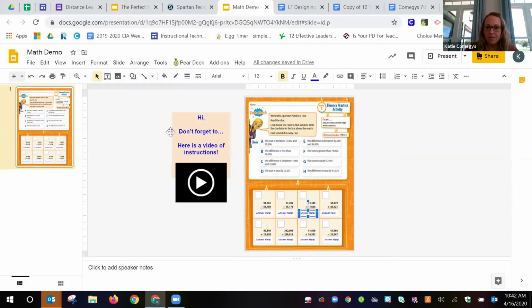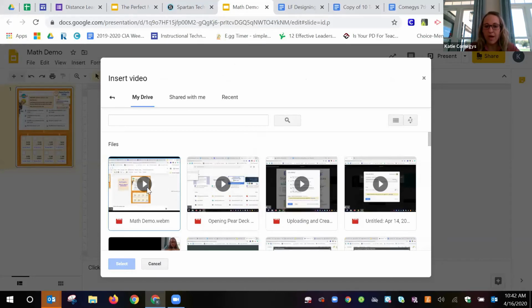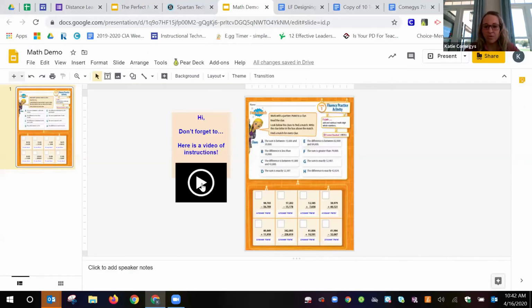Additionally, we could also add some comments on the side. So maybe you know that your students are going to have a misconception about this part down here, or maybe they need a little bit more instruction before they start the assignment, especially since we're not with them. If you took the Screencastify class last week, we know that Screencastify is directly linked to our Google Drive, so it's really easy for us to insert a video directly from our Google Drive. I created this morning in my Google Drive a short little video about the directions, so I can throw that direction video directly onto this document. When kids open it in Schoology, they'll not only see this information here, they'll have an idea of where to type, they'll have my notes on the side, and they'll also have a video.